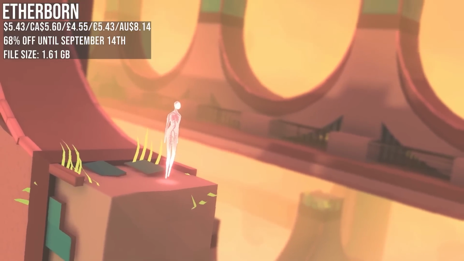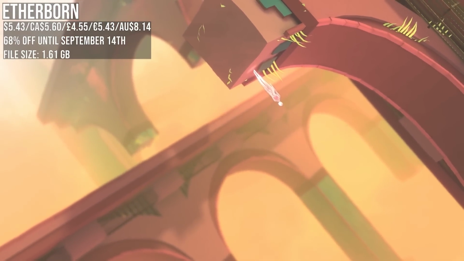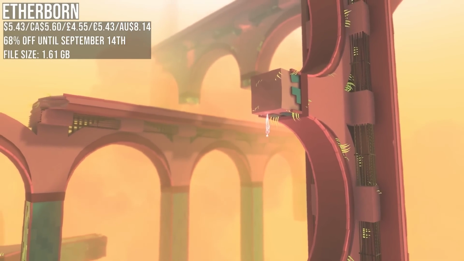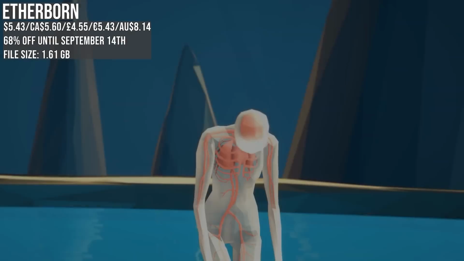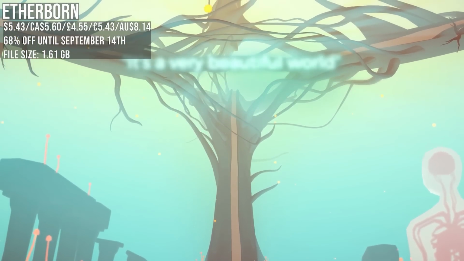Etherborn then is a hidden gem. This was a really fun list of games to make this week. It's matching the low though, 68% off, and this one, it's a puzzle game, definitely unique in idea though and visual design. Now here, we'll be taking on the role of a voiceless being. You are chasing after though a bodiless voice to understand your own existence.